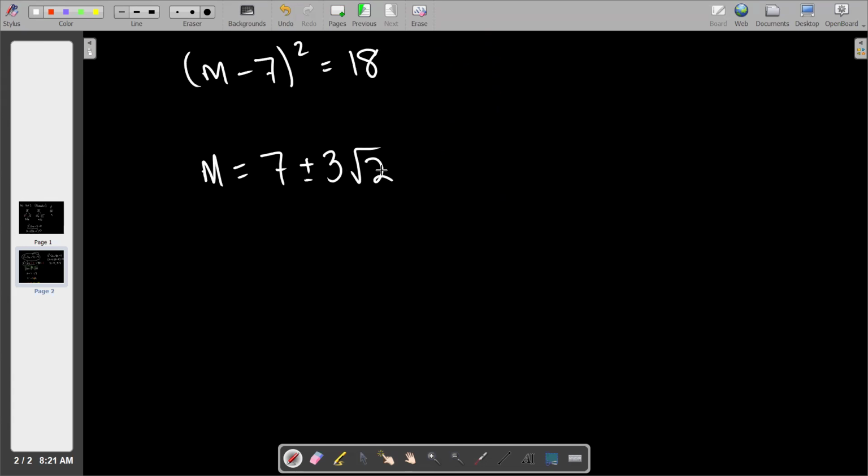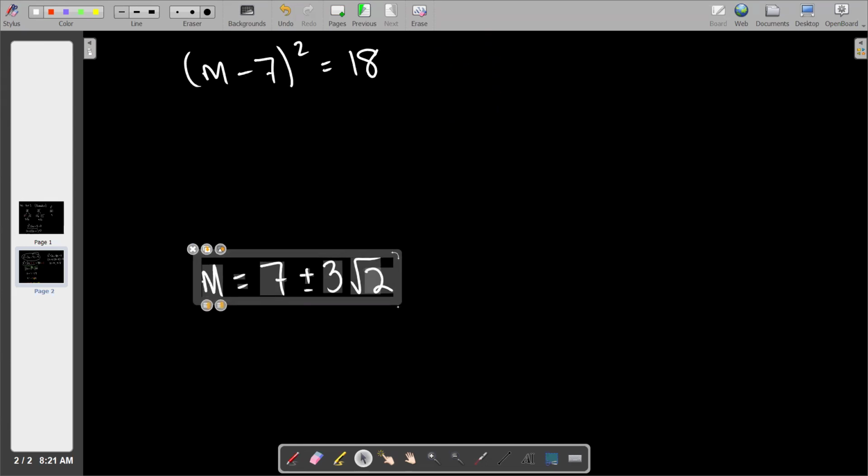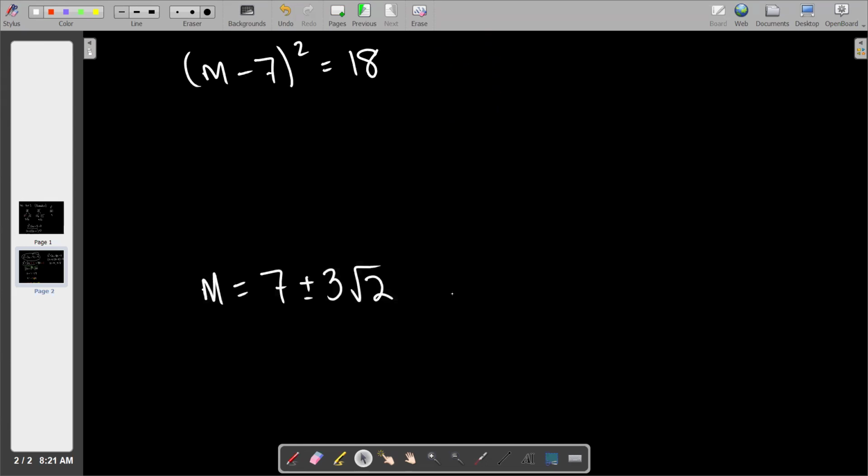If I do stuff like that in a lesson, people get really upset. And so I'm not going to leave it. I'm just telling you that you will get to that point where you start just snapping to the final answer and you have my full support. But to take our time, this would look like m minus 7 equals positive negative root 18.